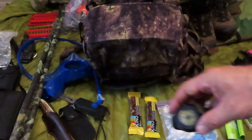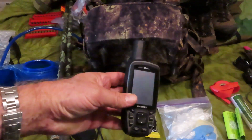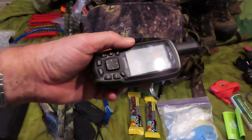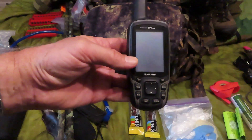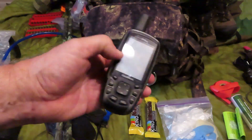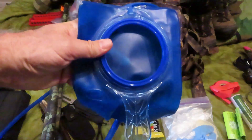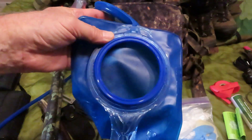I carry a Techno wrist compass — I used it extensively in the military. Yes, I use GPS too, but there's still a time and place for a compass. Speaking of GPS, this is the one I use — it's a Garmin and I have the HuntX hunting software on it. HuntX shows which land is huntable and which is not, and it really keeps people out of trouble. I find it a very useful tool.